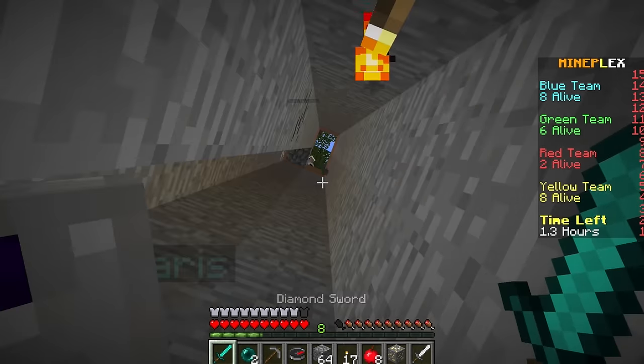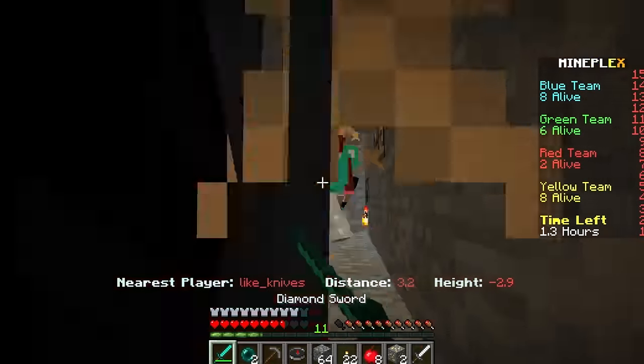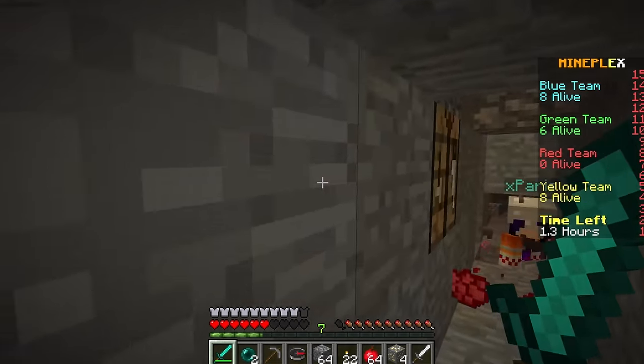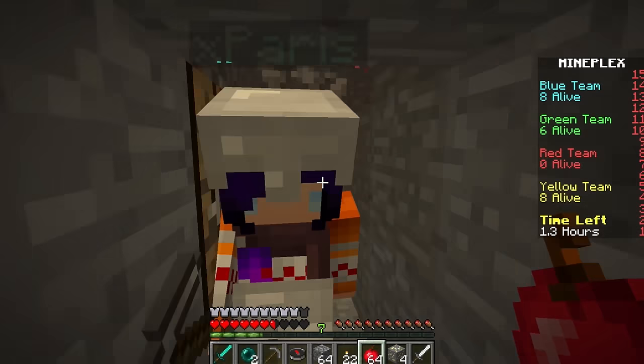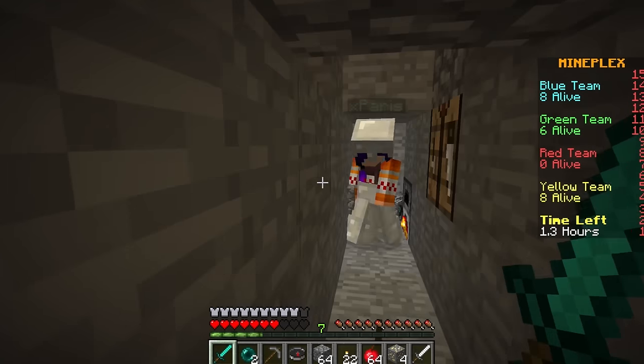What's happening? What's that noise? Four. There he is! There's Red! Get him! Hurry! Oh, yes! Yes! Nice! See, this is why you always go down holes with people. Oh, no. Did we lose someone? No? She's right here. Yes!